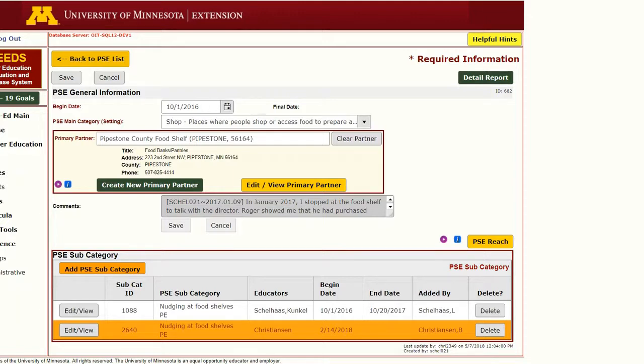If you recall, you used to receive an email 1 year after you did the partner ed training asking for the number of people that were reached, but that will no longer happen. Now, each year in October, when you're entering your PSE reach, this will populate for the years that this subcategory is in implementation stage. So most likely it will cross over into 2 fiscal years since we're capturing it for an entire year. So October of the first year, you would enter the number of food shelf clients and family members that were impacted. And then you would do the same thing for the second year, the following October.